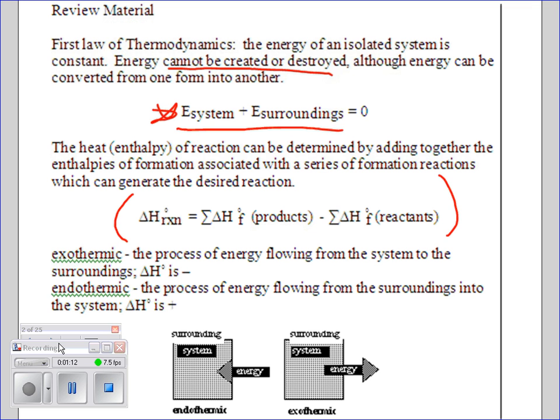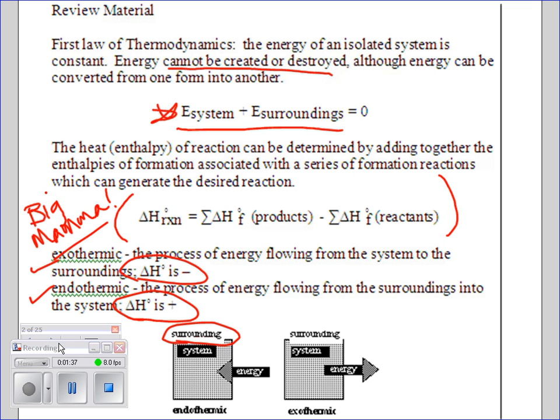What was this? Big Mama. Correct. So this was Big Mama to solve for enthalpy. Okay? And we're going to use Big Mama again, but to solve for some different things. And a quick review of exothermic, delta H, enthalpy is negative. Endothermic, the delta H is positive. And again, we're talking about surroundings on the outside, system on the inside. So when we talk about energy leaving or entering, we're talking about from the surroundings into the system and vice versa. We always are really focused on the system, though.